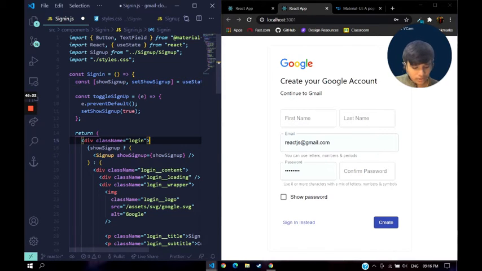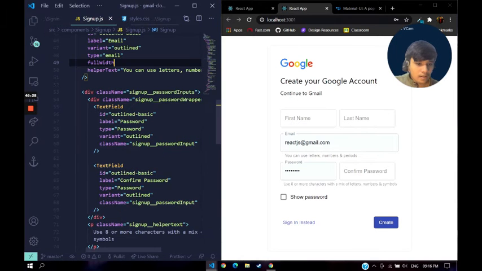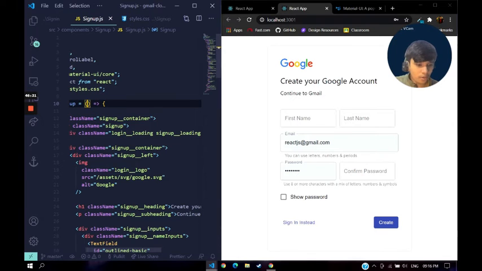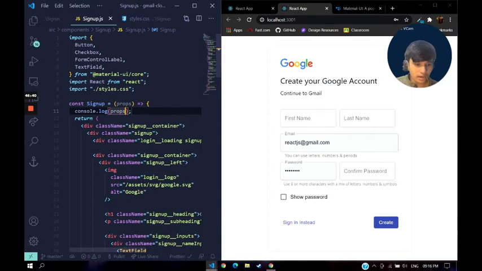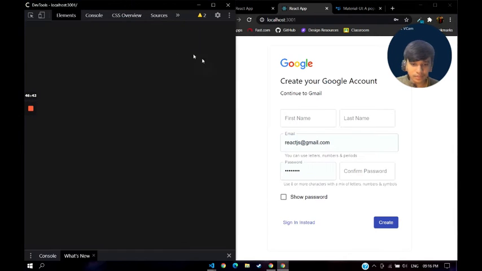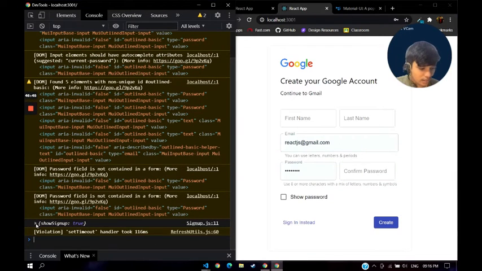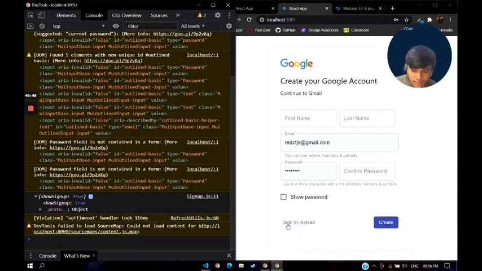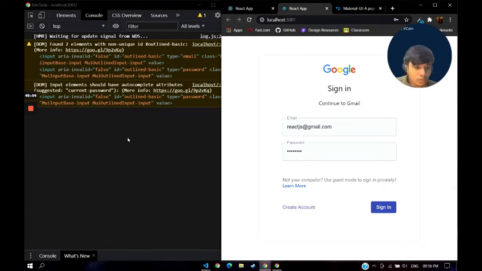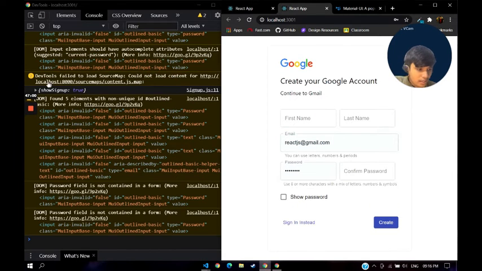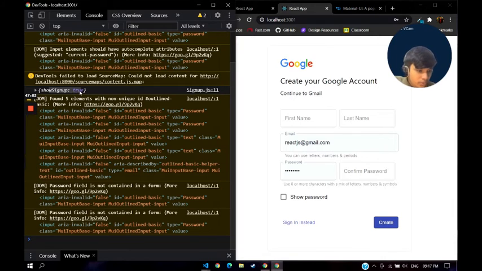So now when you send that, let's copy this and go back to our sign up. Now here, if we say props, you can just take anything right there. If we console log this, let's see what we get. Props, right? So here, let's console log it. As you can see, we get this value, show sign up to true. If I click on, okay, let me refresh. So you do not get any value here, because that component is still not rendered. If I click on create account, as you can see, as soon as it renders, it gives show sign up of true. Ignore these things.